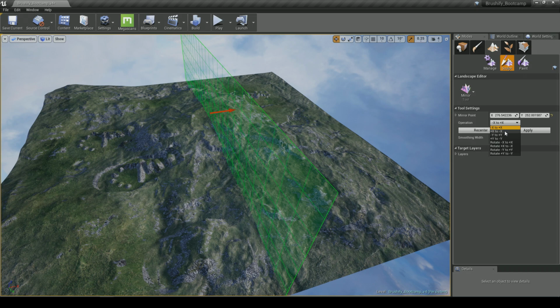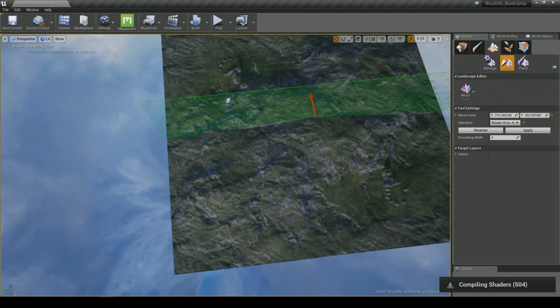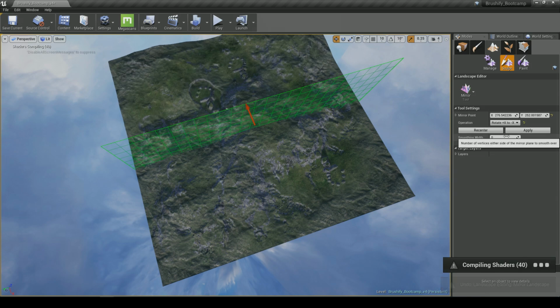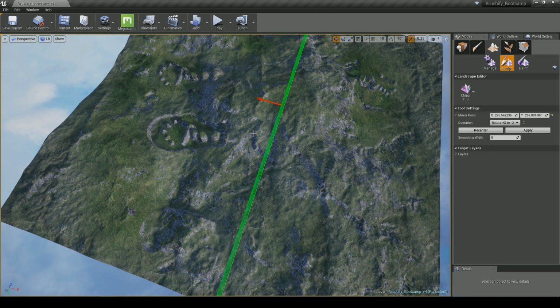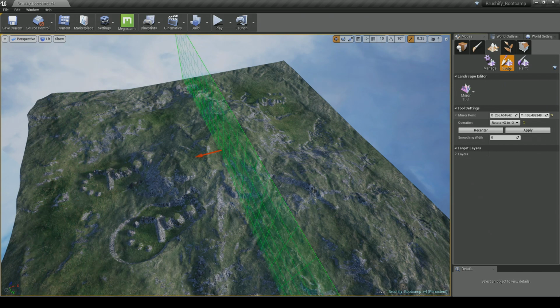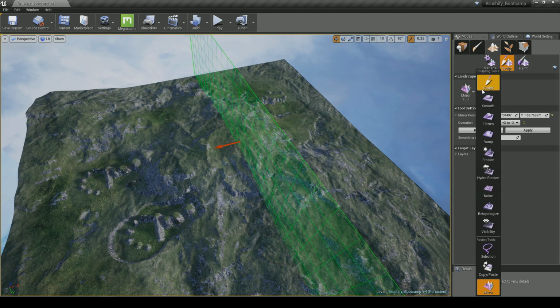You can also change, of course, all of the different symmetry settings. X to Y, Y to Y, Y plus to Y minus. You can rotate. So now it's actually a rotation. It's not a mirror. And there's the smoothing width, which I presume is the width that it smooths across the middle. And of course you can change the point there with X and Y, or just X actually. But yeah, you can change the point with this little handle, or in the tool itself right there. So yeah, that's a basic overview of all of the basic Unreal Engine landscape sculpting tools.